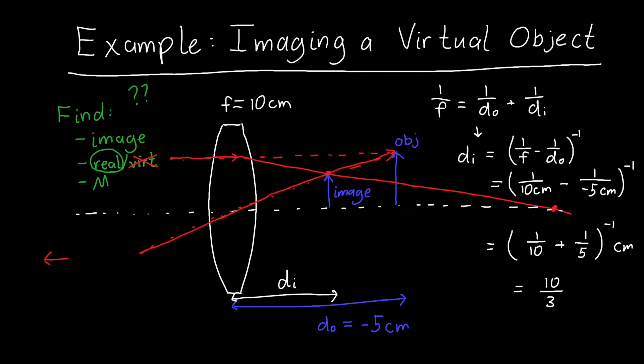And this is just 10 and there's a centimeters on the bottom, so I can pull the centimeters out, and this is just 10 over 3 centimeters, or about 3.3 centimeters. So it looks like we did a pretty good job of ray tracing because we indeed got that - you know, that looks about 3.3 centimeters away from the lens if this is 5 centimeters away from the lens. So we found our image location, which was one of the three things that we wanted to find. We found our image location, we know it's real.